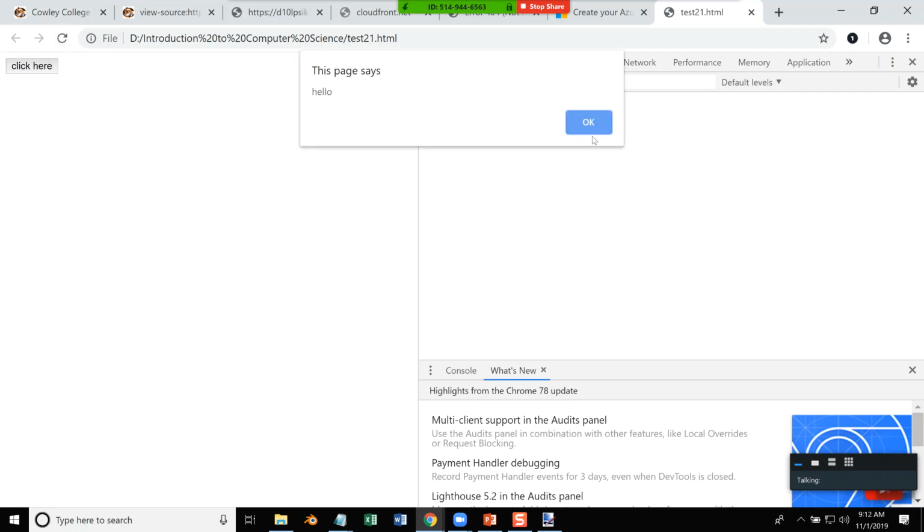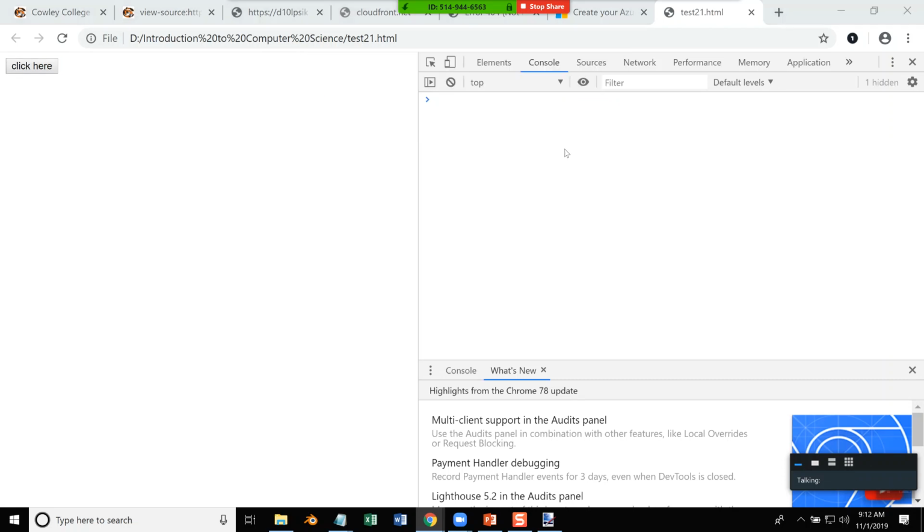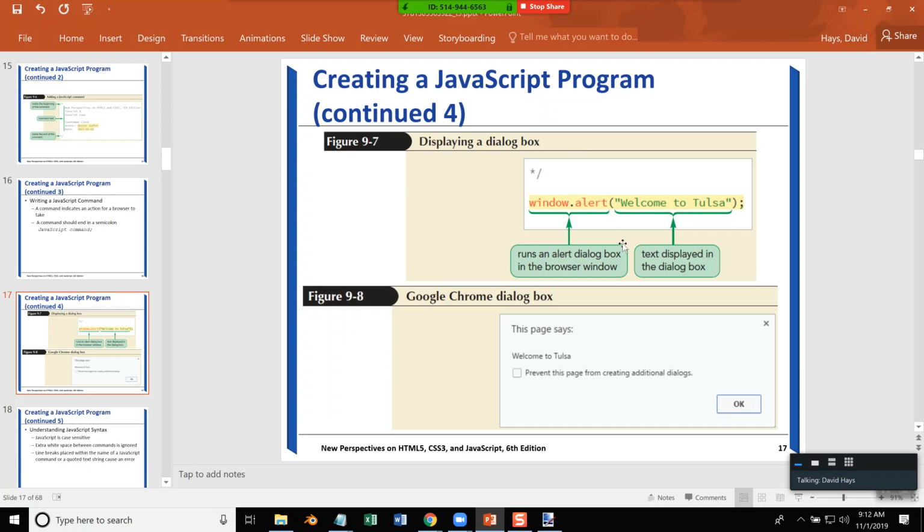This page says hello. This page says hello. So over here, when they tell you to do a window.alert, our alert will work just fine without that. That's frustrating. Sometimes you do not need to put items in JavaScript, and it'll still work. Sometimes you do need to put them.